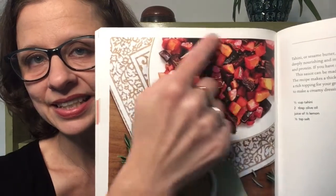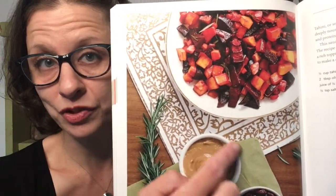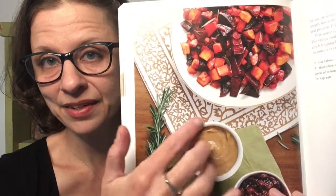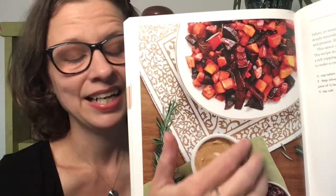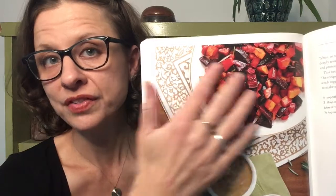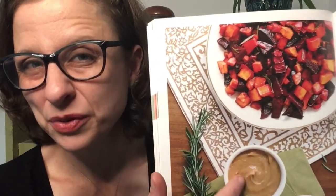We have fall roasted spiced vegetables with whipped tahini sauce. And I often make, this is a beautiful photo, beets and butternut squash and other root vegetables. And I often make this tahini sauce, which is basically just tahini and lemon juice and olive oil and salt. You mix it together, and it's delicious on just about anything. For lunch, a lot of the time, I'll have a bowl of quinoa or rice with some vegetables on top, and maybe some beans or other protein and a sauce. And this is one of my go-to sauces. So when in doubt, combine some tahini and some lemon juice, and it will make your food delicious.